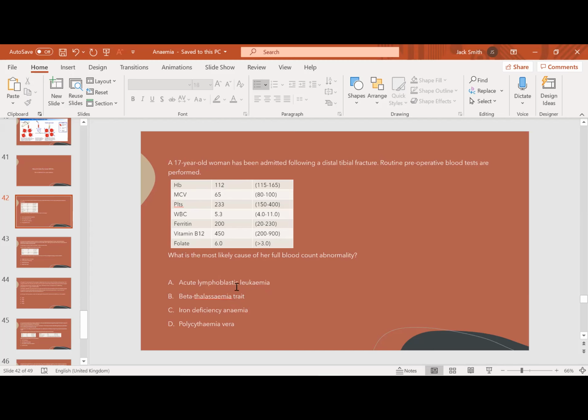If his HB was 65, he would, because that 70 is the cutoff in somebody that's not experiencing an acute coronary syndrome. So it's a pure knowledge question, this one. Because of how he's presenting, he would be transfused if his HB was less than 70. And if he was having an acute coronary syndrome, it would be if his HB was less than 80. Okay. Right, next question.